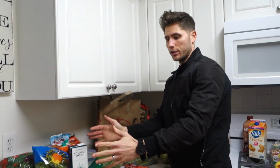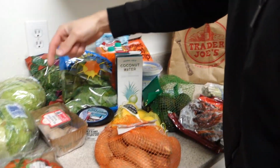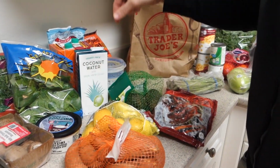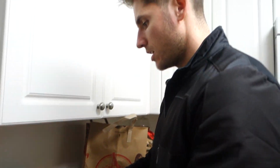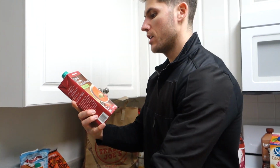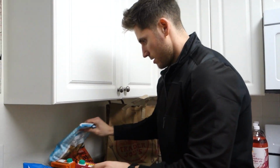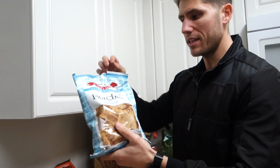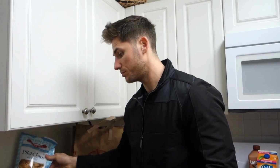From here on, this is Trader Joe's stuff. Tomatoes, lettuce, kale, spinach, mushrooms, sweet potatoes, lemons, avocado, low-fat tzatziki sauce. This stuff is awesome. Coconut water, some soup, so organic creamy tomato, and organic tomato and roasted red pepper. Reduced guilt pita chips. Anything at Trader Joe's that says reduced guilt is awesome. Macros are on point, and it always tastes good.